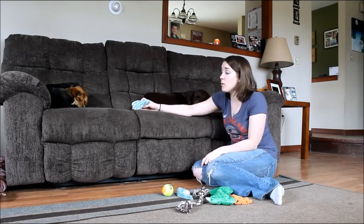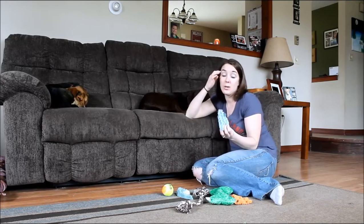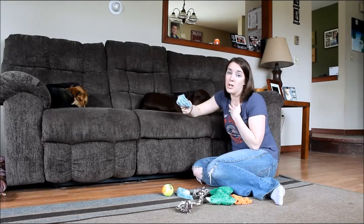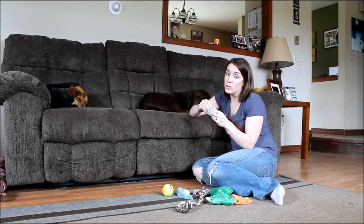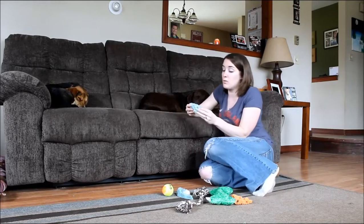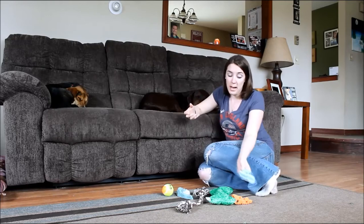This is actually a toy that would be a great size for Molly. She could play fetch with this toy and have a great time with it. This is way too small for Sadie. This is something that could easily get lodged in her throat. It is soft and squishy, so if it didn't get lodged in her throat, it would certainly end up lodged somewhere in her digestive tract. So you want to think about the size of the toys that you're buying.